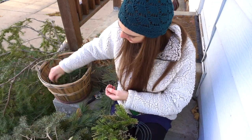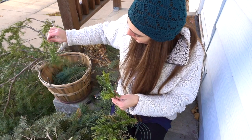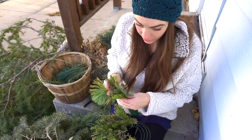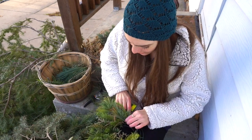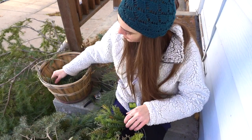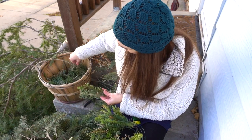You can see we're already halfway done and it's looking great. We're in Utah and it's not too cold today so I thought it would be nice to do outside. A lot of people wonder where you can get the fresh greenery — I got mine mostly from local trees, and also from people getting rid of the trunk of their Christmas tree. You don't have to buy it — you can ask your neighbors for their leftover stump from their pine tree, and usually they'll have some fresh greens on it. You can also go to the Christmas tree lots.